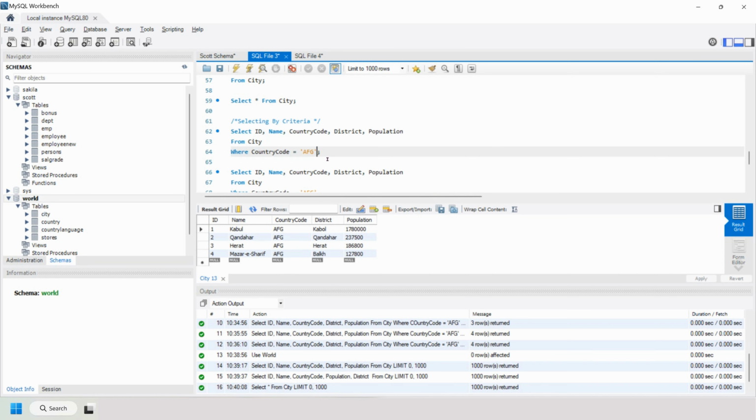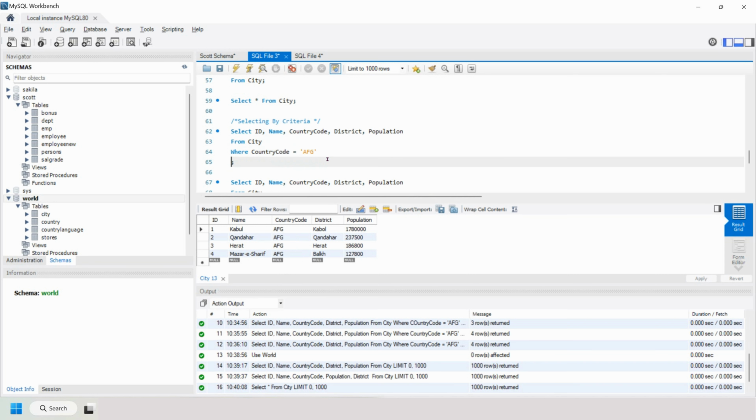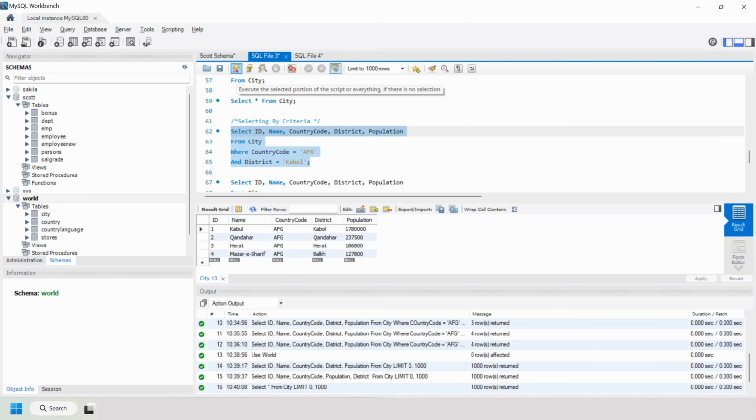There is another condition you can write with the AND operator, where district equals Kabul. You can see this is the first record, and let's see what the result is if we execute this query.